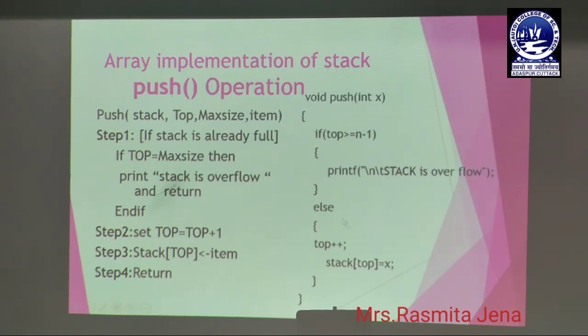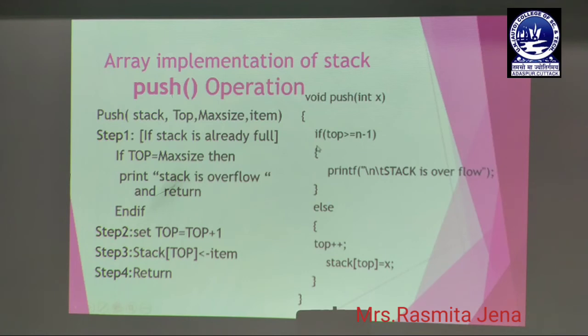In the function implementation, here we declare the stack array globally. That's why here we are receiving only the element which is to be inserted. The maximum size and the array of the stack are declared globally. That's why we are receiving only the element which is to be inserted. Suppose that element is stored in the variable x.